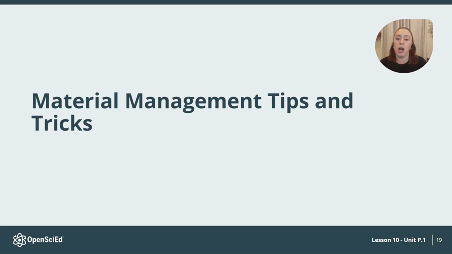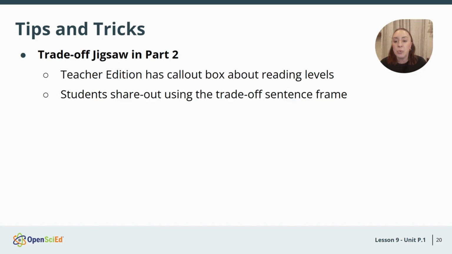So let's talk briefly here about some material management tips and tricks. First one that I want you to be aware of is in that jigsaw in part 2, the teacher edition does have a call out box about reading levels. It identifies a couple of sources that have a higher or lower lexile level that can help you decide which individuals get those readings. And then to really emphasize with your students to use the share out sentence frame that's on their reading and on their slide to articulate their cost and their benefit in one coherent statement.